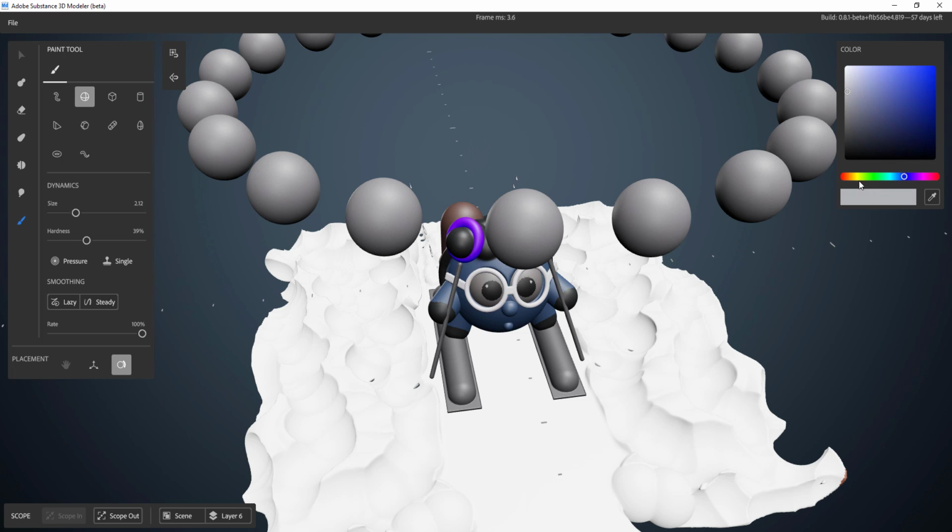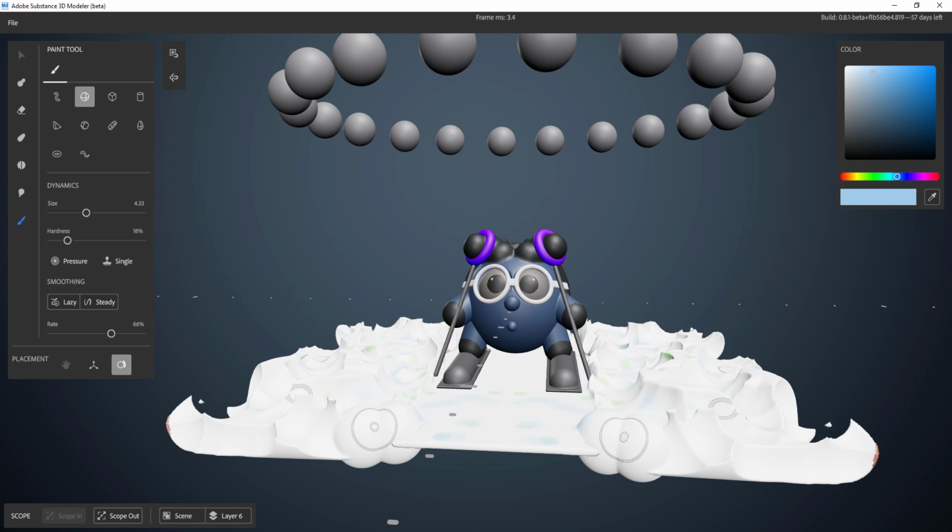If we like to paint a couple of greens on our surface, of course we can. So we can just go in and toss a little bit of green here and there, just to make this not look totally all white. So we can toss a bit more, we can increase that, reduce the hardness, play with the rate, and we can just do some stuff, just to make it unnecessarily messy and not too clean for what we're creating.